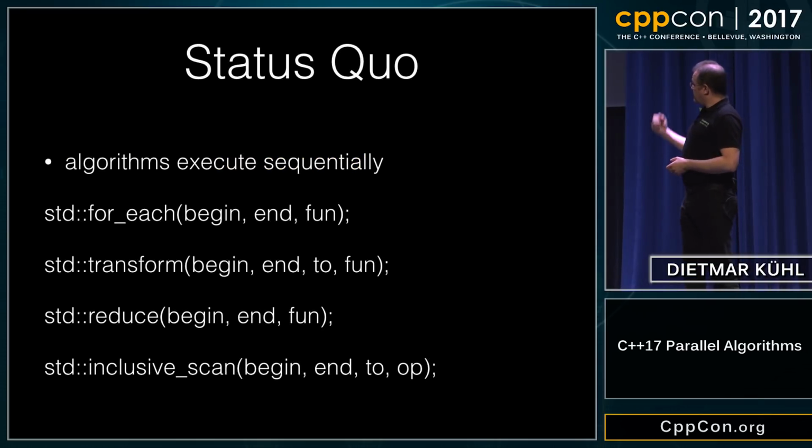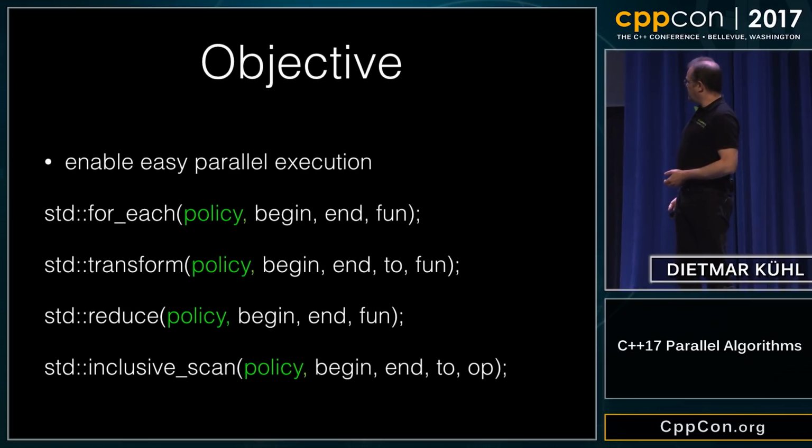So hopefully everybody's using algorithms a lot. If people use algorithms a lot, the change from the status quo to just getting things faster can be very easy, because all we have is that, and we move it and just stick in a couple of parallel execution policies, and everything hopefully just works.